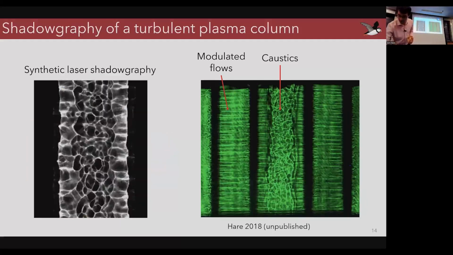So is that it? Oh, and you can also do some pretty good 3D MHD simulations of these things. And then you can spend a lot of time doing Monte Carlo ray tracing, chucking rays through them and seeing what the shadowgraphy looks like. And I don't think this is a particularly bad match between what we saw from our simulations and what we saw in our actual data here. So it is possible to use computational tools to work out what we would predict.